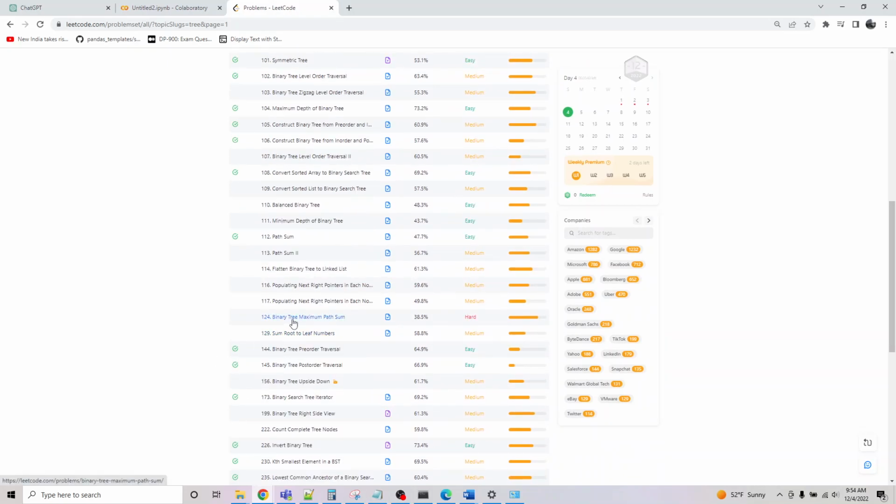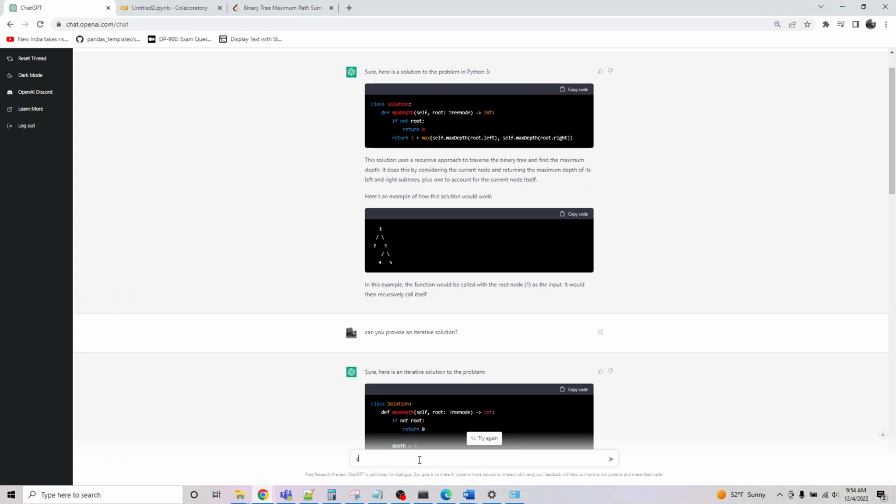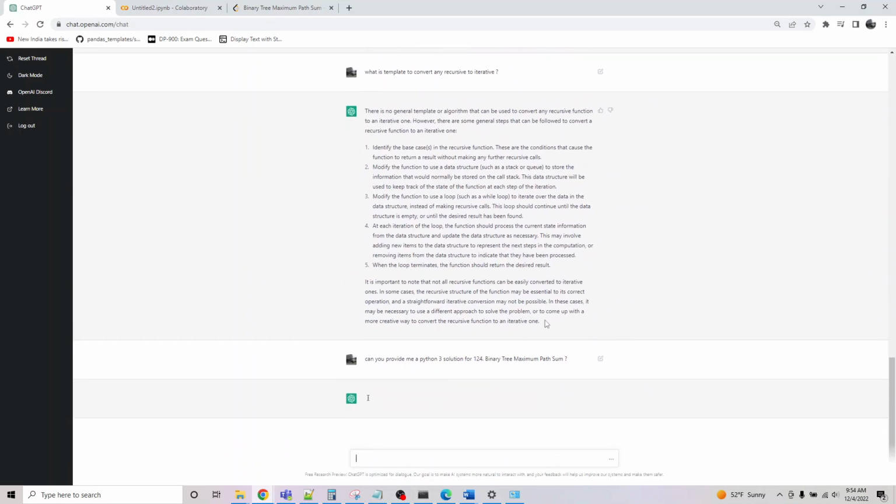Let's pick binary tree maximum path sum and see if it is able to generate a solution for this. Can you provide me a Python 3 solution for this? I'm not even providing the URL. Let's see if it's able to get it, because hopefully it should understand it's a LeetCode problem. If not, I'll provide the link later on.